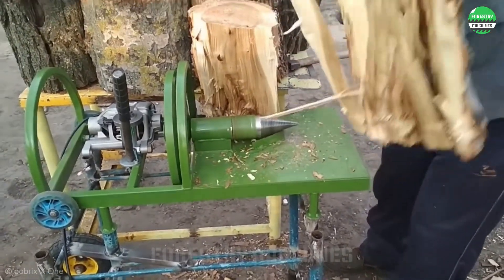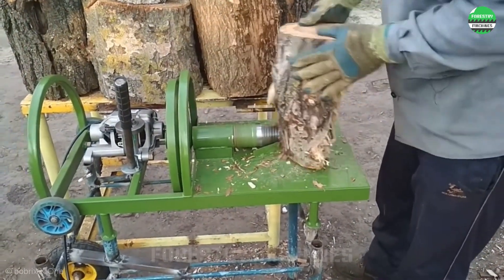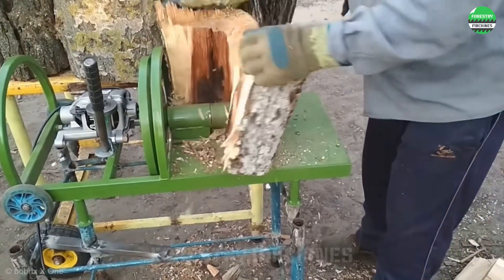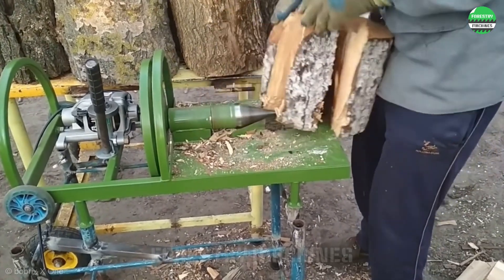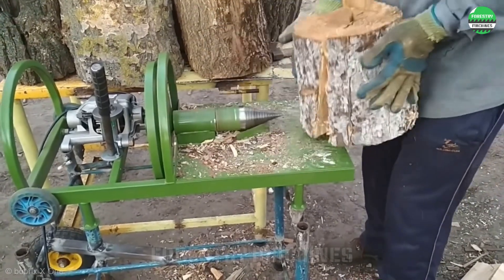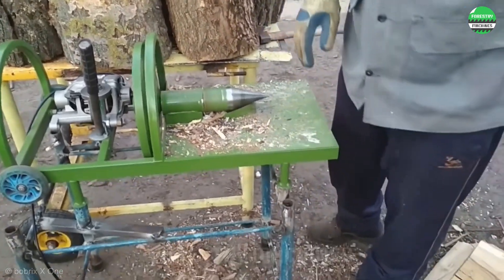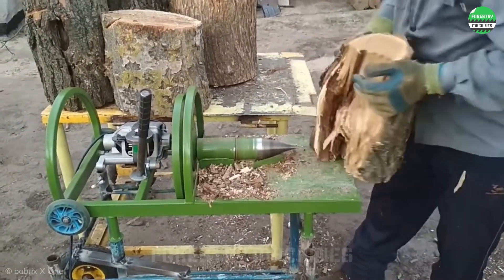This classic wood splitting machine is performing incredibly well. Its simple and compact design uses a small electric motor, but look at the power of its cutting action in just seconds. Speed and friction are what make this machine so powerful — just push the log into the chuck and the log splits itself automatically. Impressive for its flexible design.